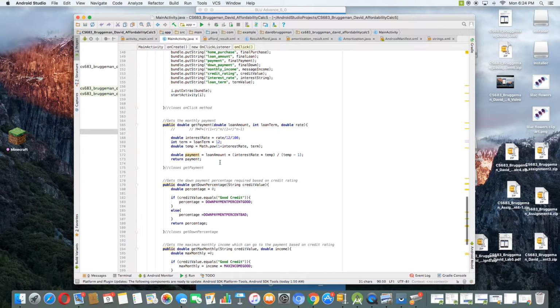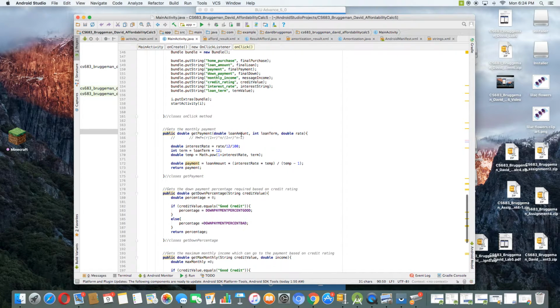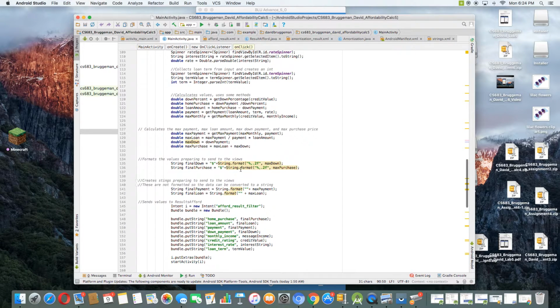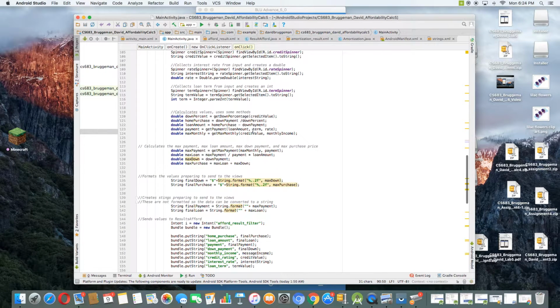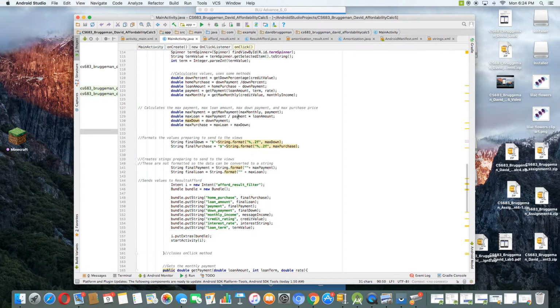That calculates that there. Here is my monthly payment calculation. And you can see I actually put a little bit of a summary to explain it a little bit better there in the comment. But here's how it's all calculated out. And then I'll finish my values here, do some formatting. Not all the values are going to be formatted because they need to stay as plain text, because some of them will be converted into double later on, but then they'll all be passed as strings to the next screen.